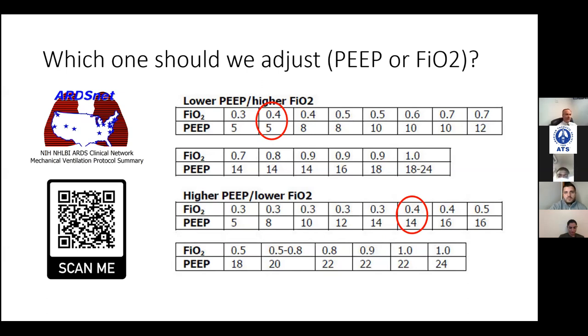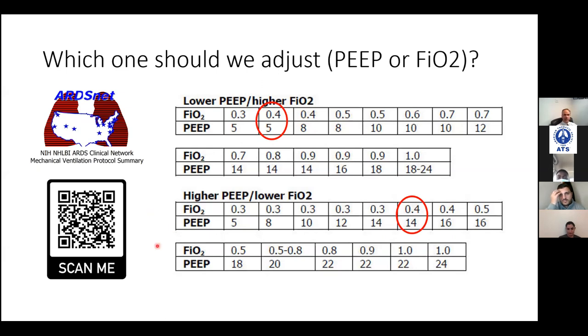And this is actually what the ARDSnet group used in their studies to decide what PEEP to use. And it basically correlates the FiO2 and the PEEP level. So here's our patient, 40%, 5 of PEEP. You can see that with 40%, you could also use 8 of PEEP. All right, but by the time you go up to 50% oxygen, they recommend that you go up to 8 to 10 of PEEP. Everybody see how that works? Okay, so you want to keep the PEEP and the FiO2 roughly matched.